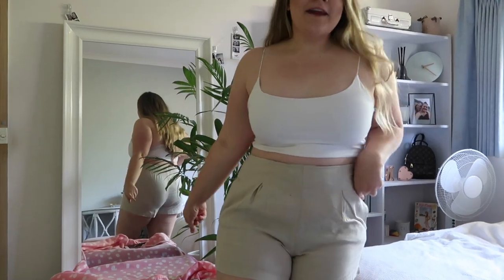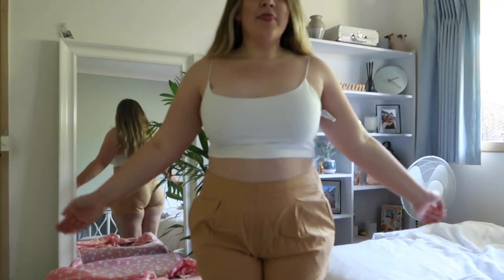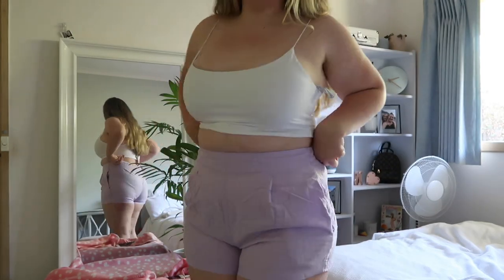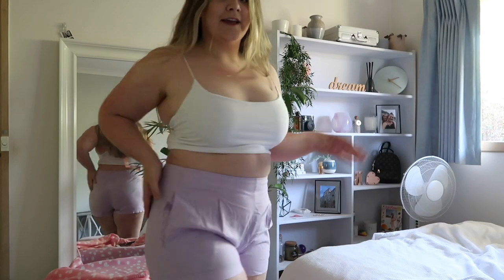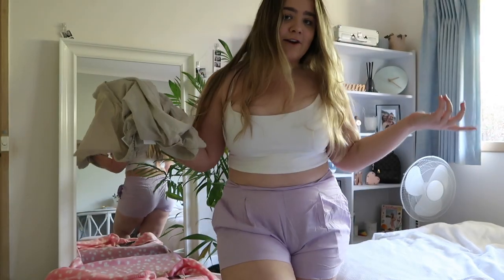So I've kind of repeat-bought — three of the tops and three pairs of shorts — all the repeat items. I thought while they were on sale I might as well invest in all of them, and if I don't like them I can return them. I've had to lower the camera a little so you can actually see the shorts. These are the fawn shorts, these are the red sand shorts, and these are the lilac shorts — I'm absolutely obsessed with all of them.